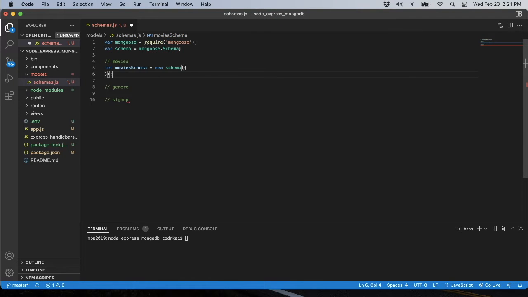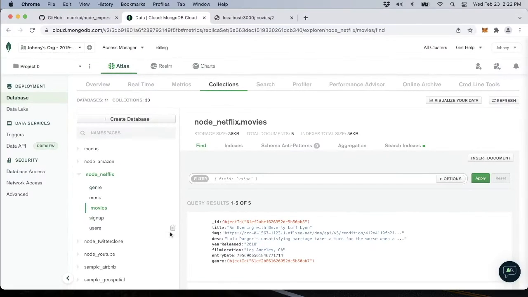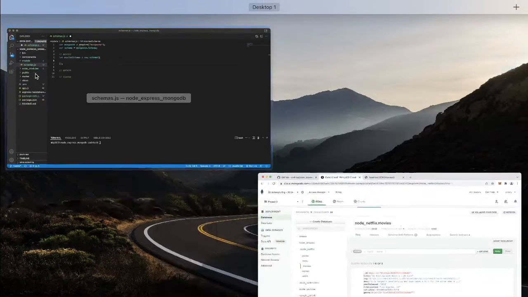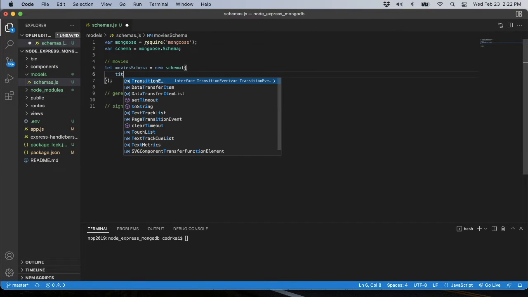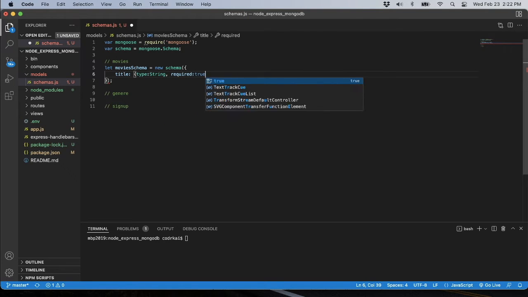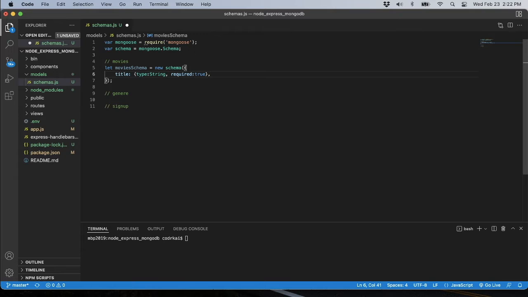So I always like to close things up so I don't forget. And so remember, this is going to mimic our movie schema right here. You see how we have this ID we don't need to call. This is auto-generated by MongoDB here. But we need to create these right here that we added in. Title, image, description, year, film, location, right? So let's go back here and we're going to put in title. And this is a type string and we're going to require this. It's like that for every field that you enter in, okay?